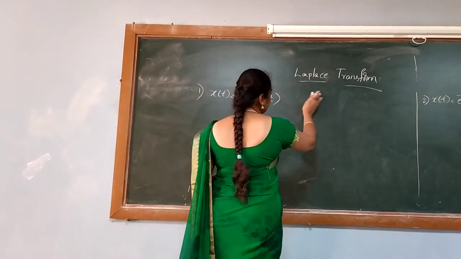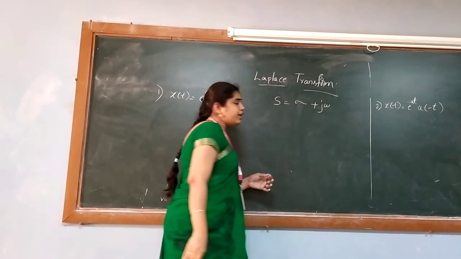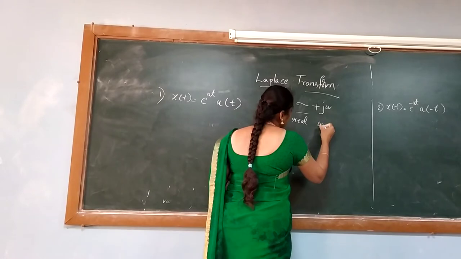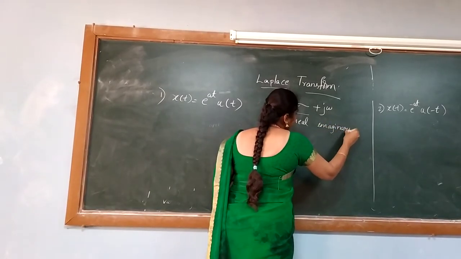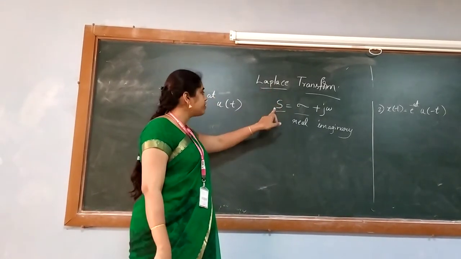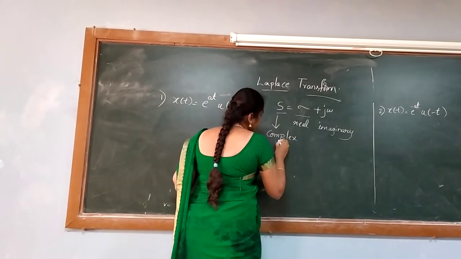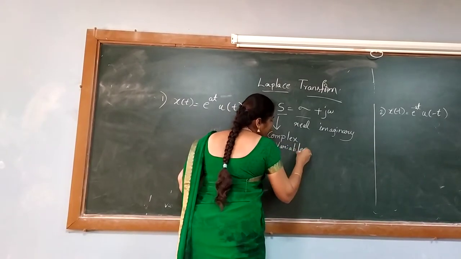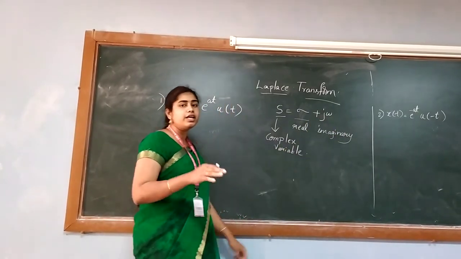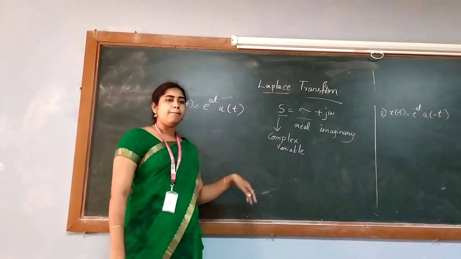If you observe a Laplace transform, it is generally presented with the equation S = σ + jΩ. Here, σ indicates the real part and jΩ indicates the imaginary part. That's why this S variable represents Laplace transform. This S variable is called a complex variable — it is a combination of real and imaginary. Whatever signal you are giving, if it consists of both real and imaginary parts, you can solve it with the help of Laplace transform.